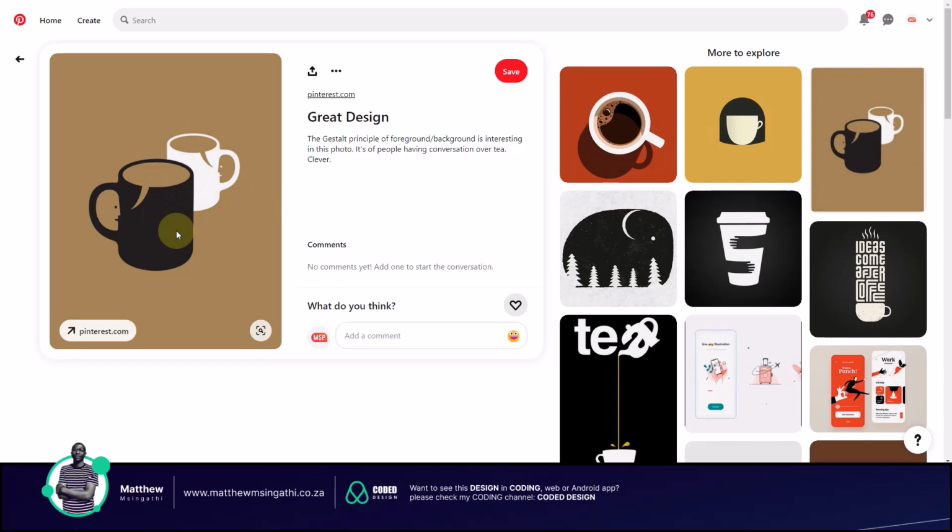Now let's look at this image. I like this image. It reflects the background and the foreground exactly the way I think will hit the point home. As you can see, guys, when you are looking at this in real life, this is one dimension. It's not two dimension. It's not like this is at the back of this. It's not even three dimension. This is just one dimension. It's plain. But the designer has created an illusion of a foreground and a background.